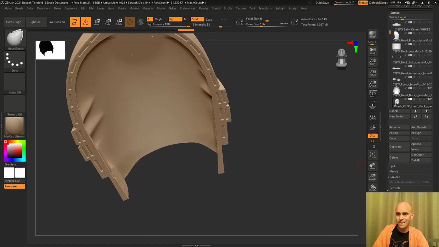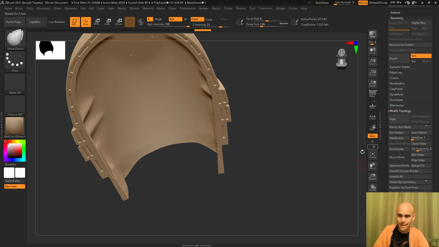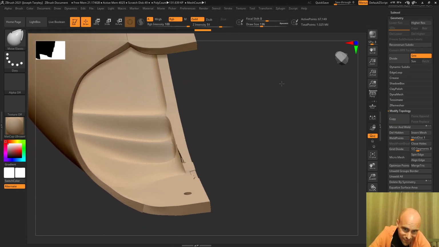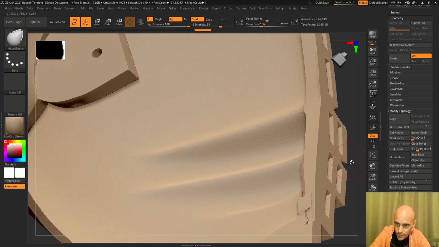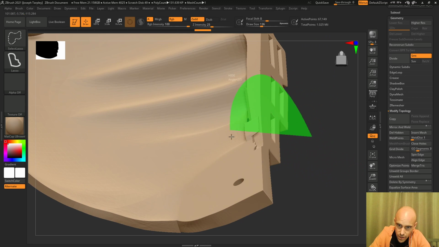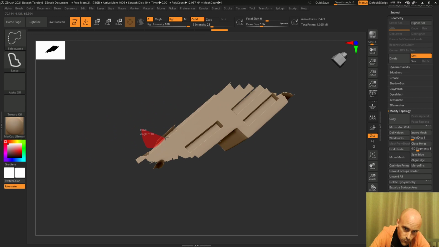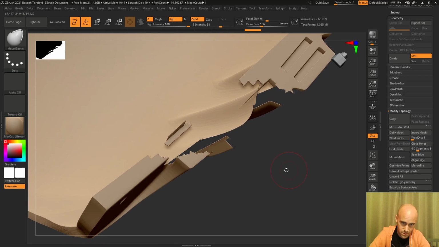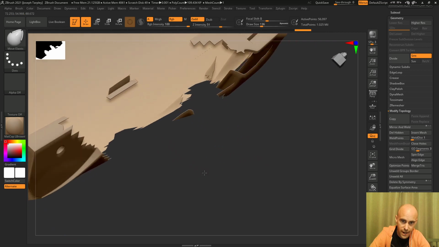And I will go to geometry. Delete hidden. Cool, cool. Now there's a little hole right there at the edge. And there's this little boogery thing here, which I also want to delete. But let's look at this. Basically, I delete all around this thing. Hide it, I should say.